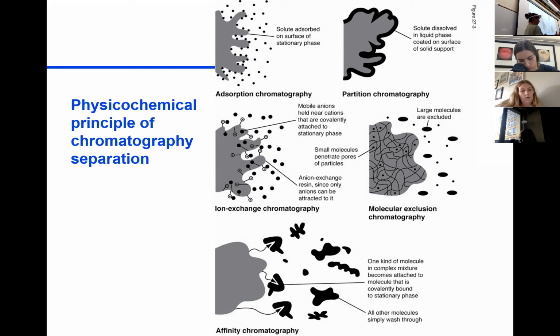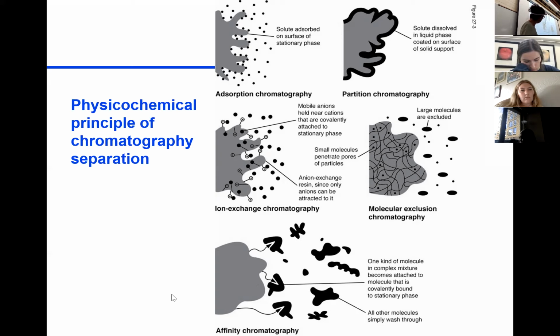So any type of non-covalent interaction that is very specific between a functional group, which is covalently linked to your solid phase, and the component that interacts very specifically, but not covalently, with this ligand, as we call it, the molecule that is attached to your stationary phase. That is a very specific type of interaction, very high affinity. That's why we call it affinity chromatography. We'll talk about examples later.